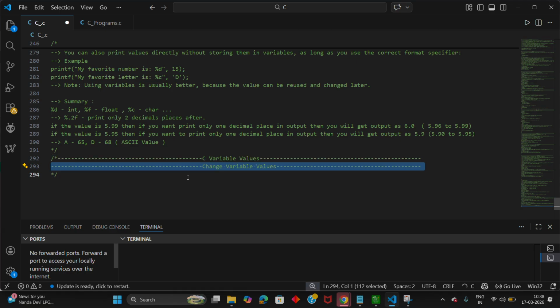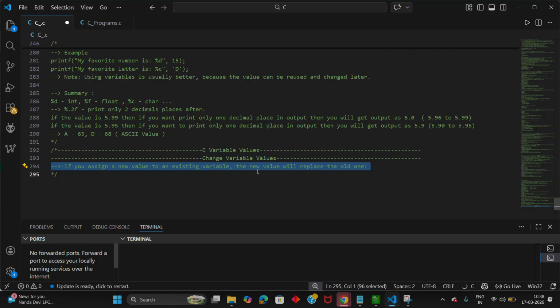So, change variable values. If you assign a new value to an existing variable, the new value will replace the old one. For example, I have declared the variable a of type int, and I have assigned 15 to it: int a = 15; Now the value of a is 15, right?